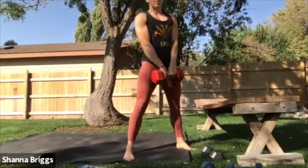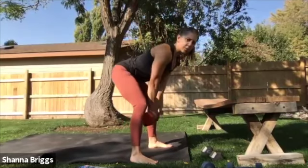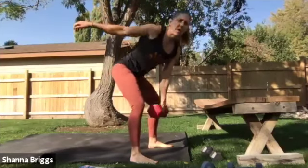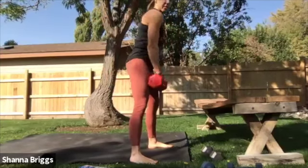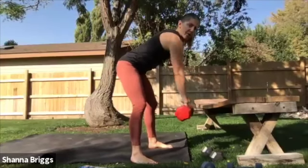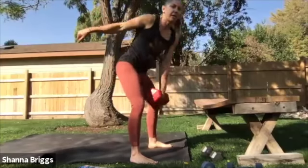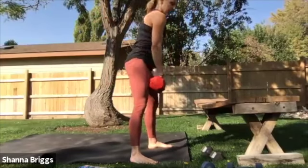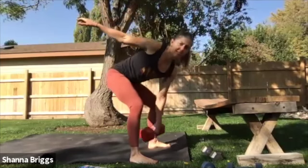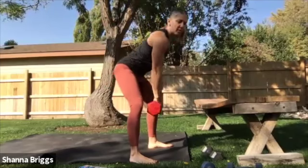And you're always welcome, if you don't want to do a single arm, you can just hold on with both hands and hinge over, making sure that you really use your upper body to keep that weight close to your midline. So what I mean by that is I don't want it to swing out away from the body. The further it is away from our center of gravity, the more strain it's going to put on our back. And same idea when you go to pick up your laundry baskets or grocery bags off the floor, get as close as you can to it.